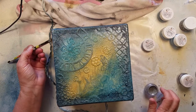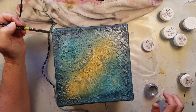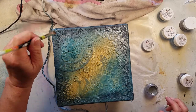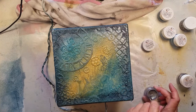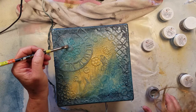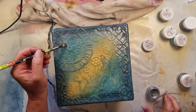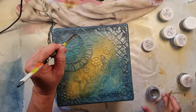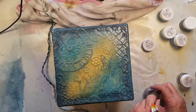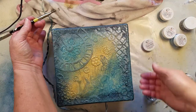So with this brush, I can do a lot of the side strokes, and then I can do detail by just lifting it up. Very lightly. My head's probably going to get in the way for this top part. Let me see if I can lift it up.